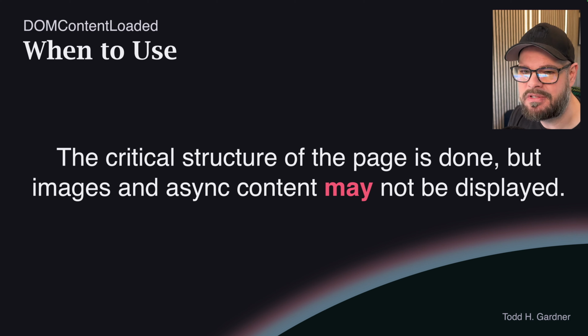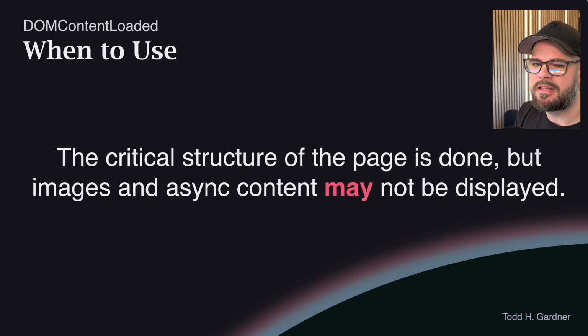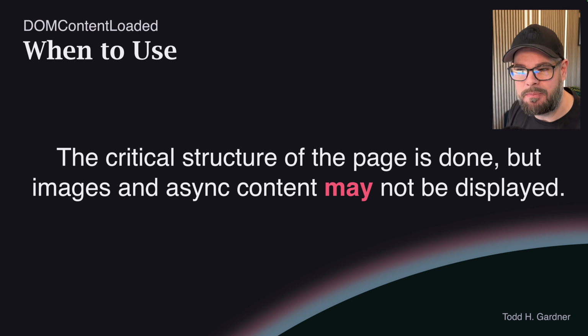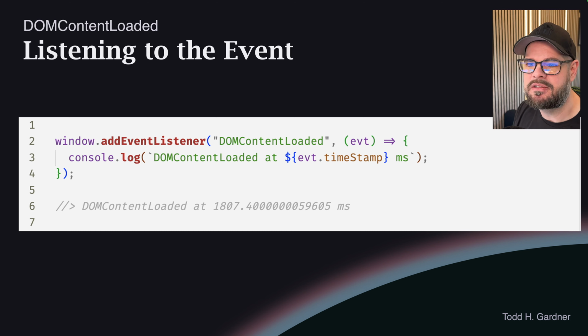When do you use DOM content loaded? Well, it means that the critical structure of the page is done. So all of the HTML body, all the elements are queryable. You can see what elements exist on the page, but images and async content might not be displayed yet. Now, if you've used a deferred JavaScript tag, styles are probably there, but other things aren't.